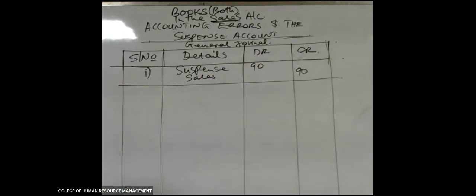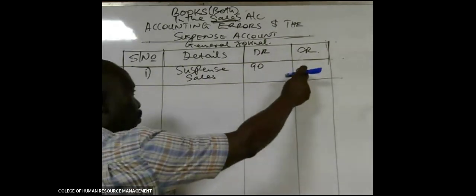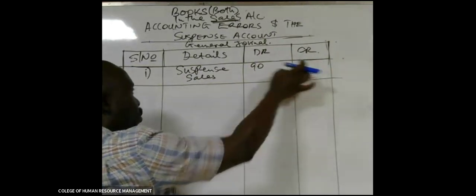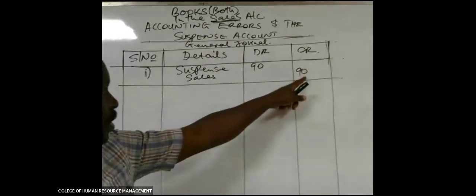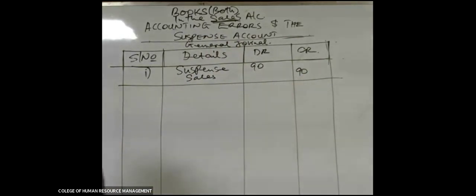Suspense is a swing account. It can be debited, it can be credited, but you focus on the error. The error is that sales was missing 90 shillings, which now we have credited. We now bring in suspense just to make sure that we observe the rule: for every amount credited, there must be an account to be debited. And in this case, the cash account has no issue, it is not affected by this error. The error says that it was recorded as this in the sales account. So we correct the error in the sales by crediting sales by 90, debit the suspense by 90, and our issue is sorted.